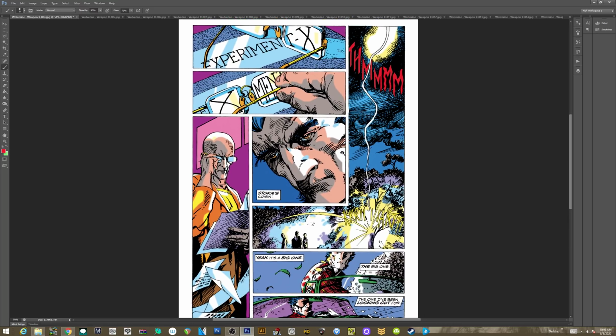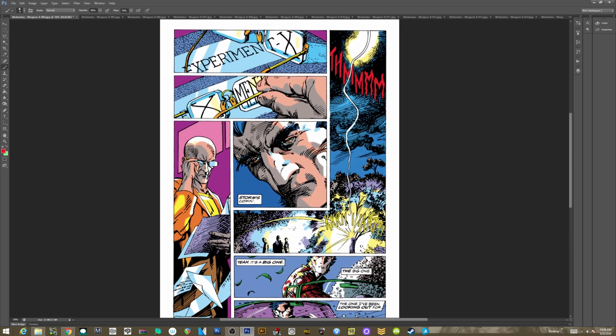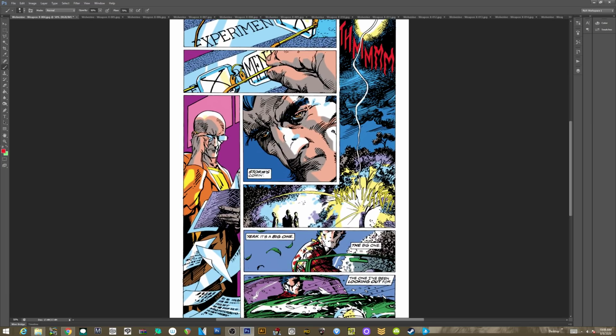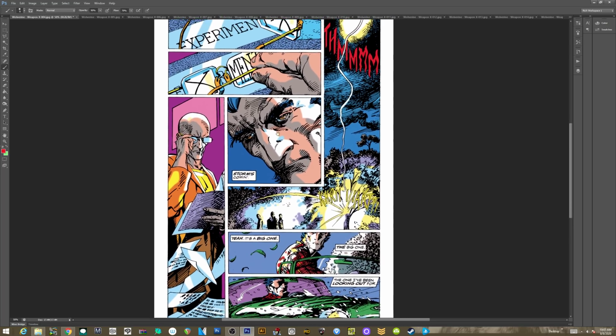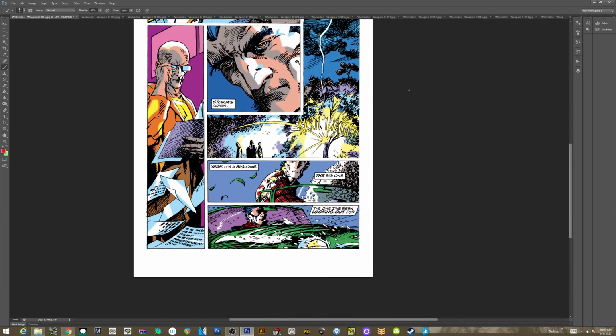Storm's coming, and you feel it. Wolverine's deep in thought. And then there's this beautiful, beautiful, long, tall panel. If you look at it even from this distance, it's just really nice. The repetitiveness of these two panels will make you look at them quicker, because your brain already has processed that this is glasses on a file folder, and you move real quick here. This makes you stop. This pulls you down. This is really great. And then Wolverine's off to the races.